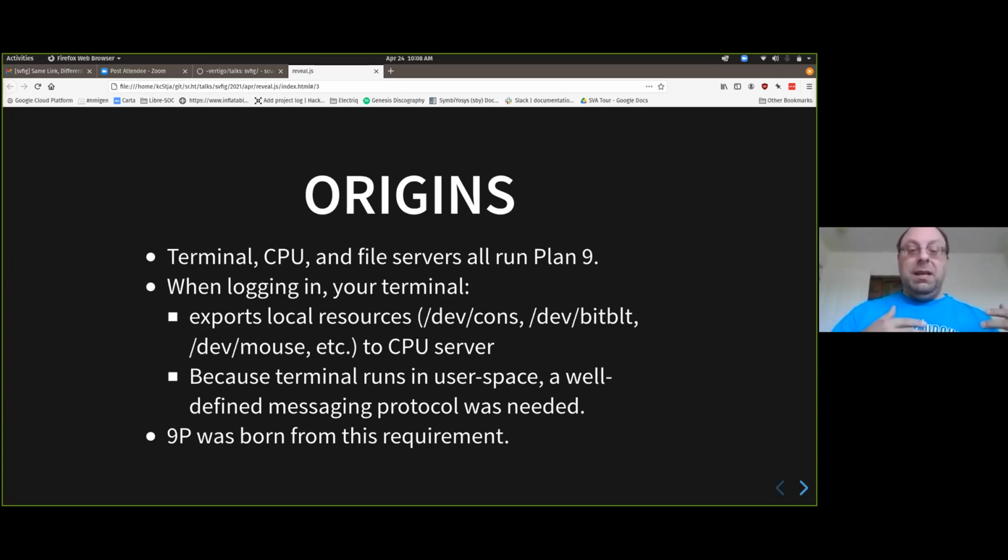So they basically exported these interfaces via a network protocol so that software running on the remote system could use them as though they were local. This meant that the terminal runs a file server in user space, right? Which means that we needed a well-defined messaging protocol that was essentially transparent to the kernel, and that's how 9P came about.